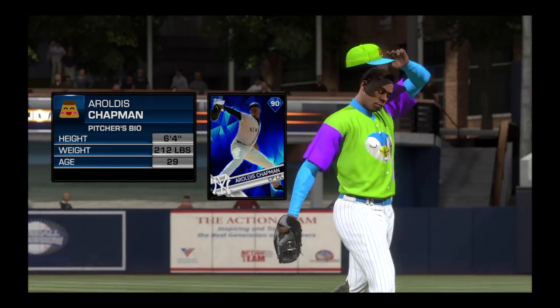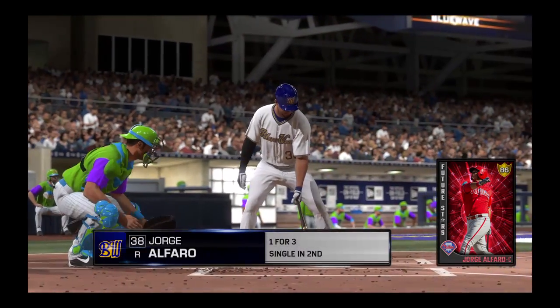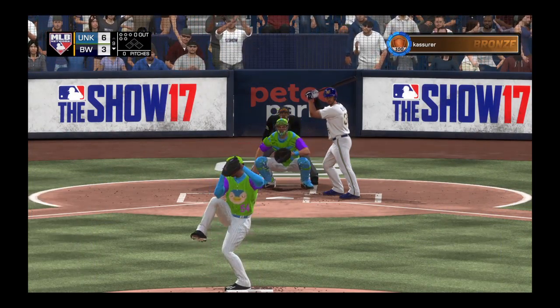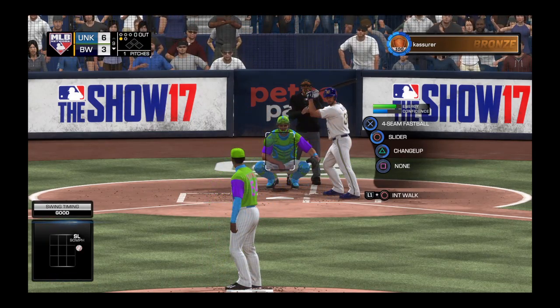Your attention, please. Now so with the save situation on tap, they'll hand the ball over to a formidable force indeed. The very hard-throwing left-hander Aroldis Chapman. Catcher, Jorge Alfaro swings and misses there, so he's down 0-1.